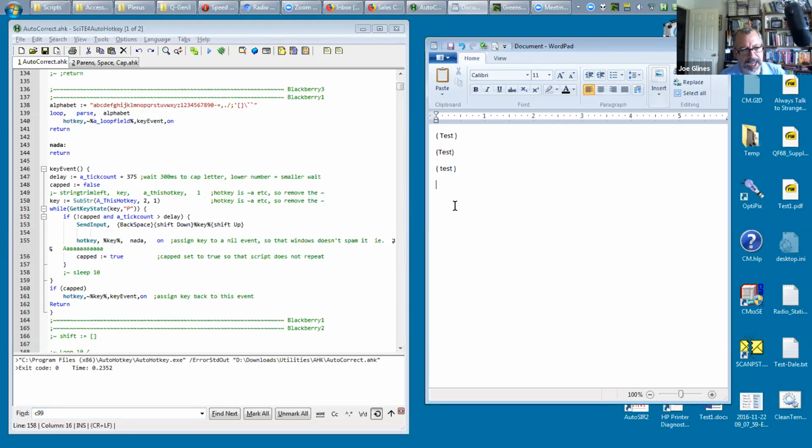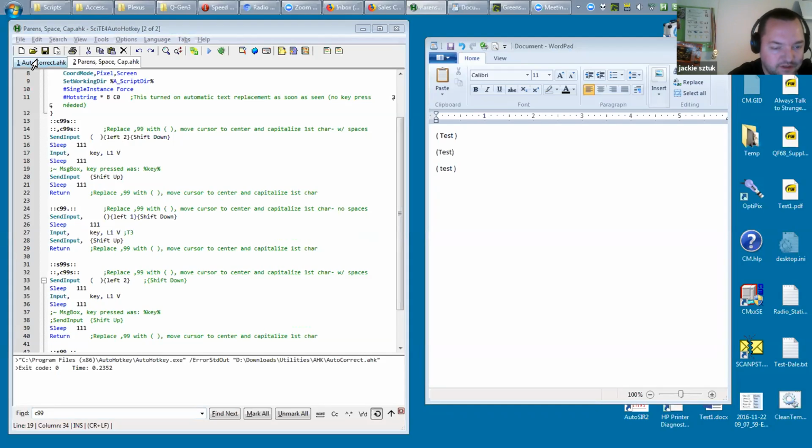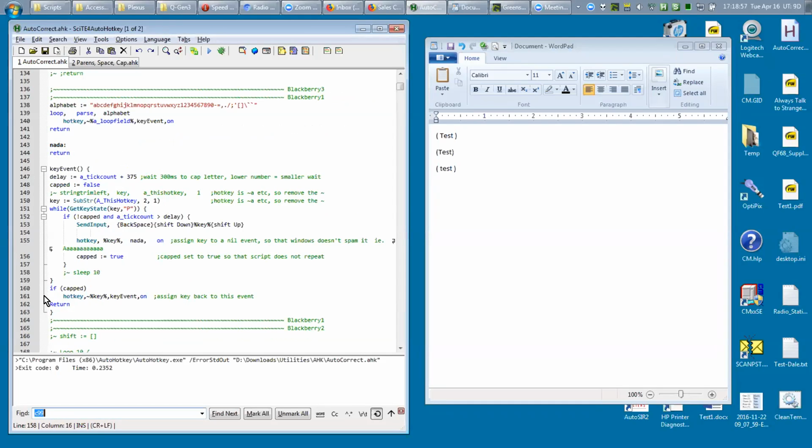Well, my question is, if you don't use the initial hot string to build your test, so if you just write out the left paren TEST. This is it here, capital 99 space. I send the two parentheses with the space, and then I back up a little. But that stuff over there seems to be working. So I'd be looking at the autocorrect, because it's the one that's actually doing whatever. Oh yeah, it's this one here. If I comment this section out, it stops breaking.